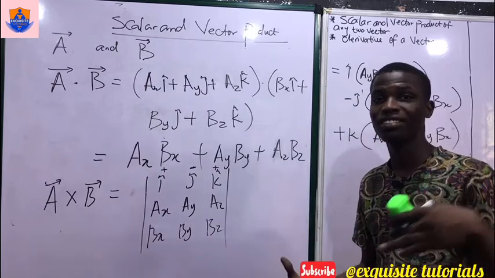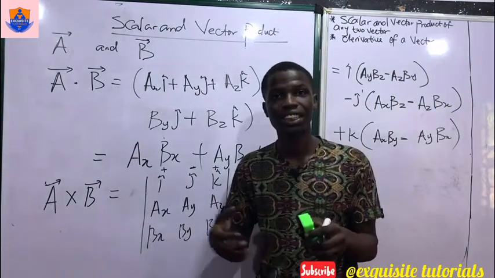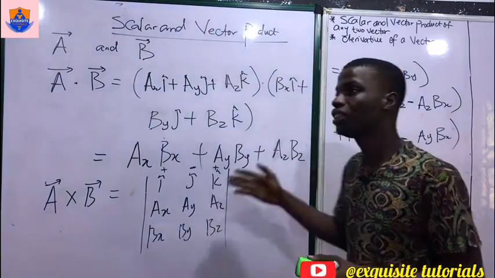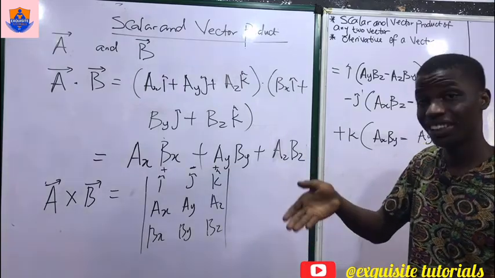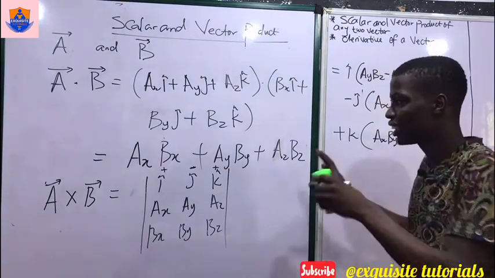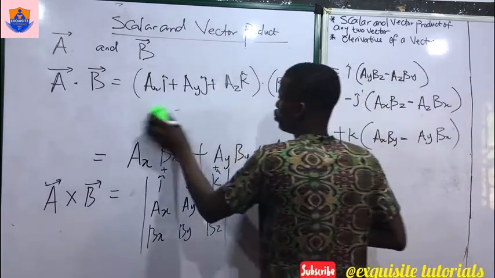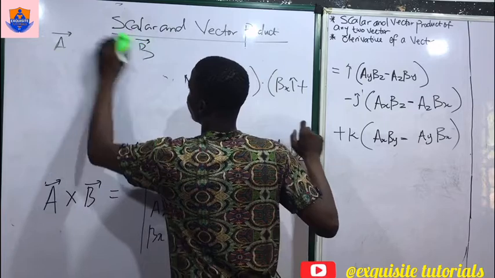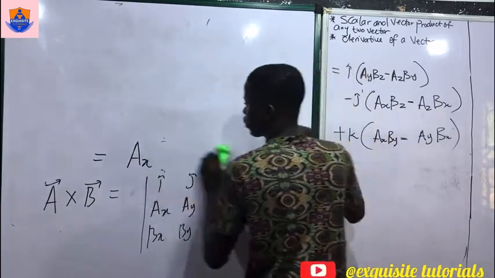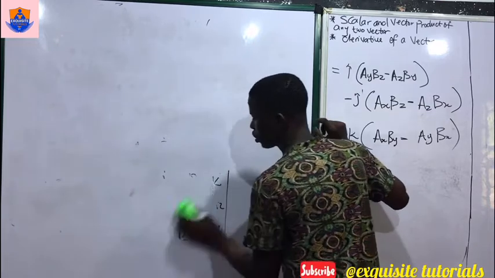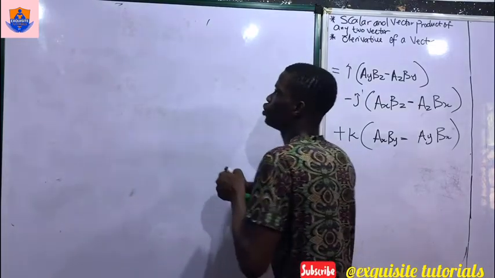Then if I'm told to integrate any vector I'm given, assuming it was initially an acceleration, integrating it gives me a velocity, and if I integrate my velocity, it gives me a displacement. So that is how the ratioing of the derivative of this vector works. Let me give you a pictorial view of what I've been saying, for the derivative of vectors.